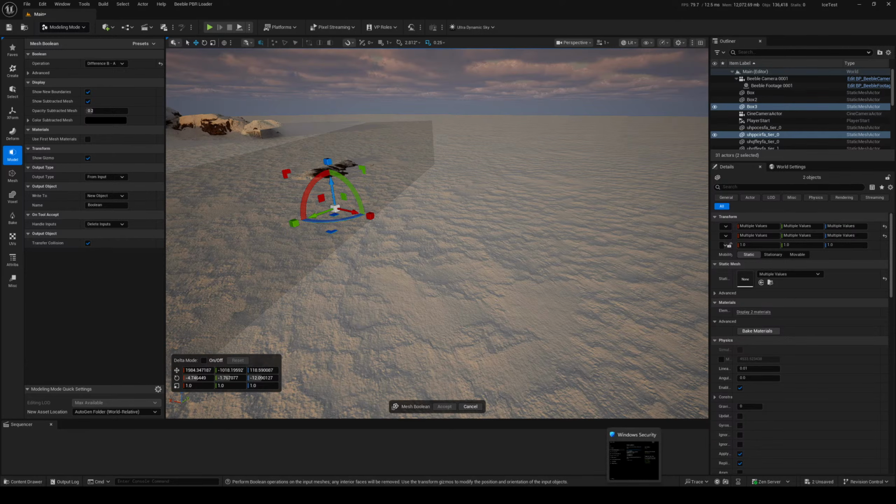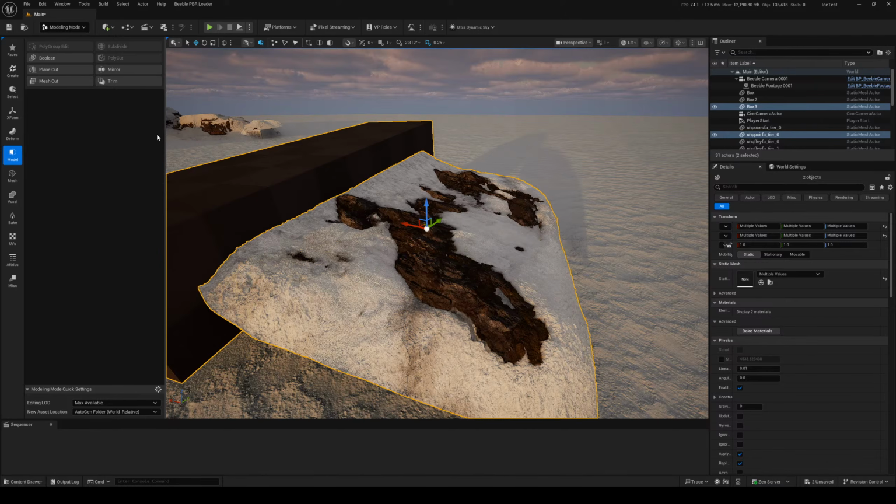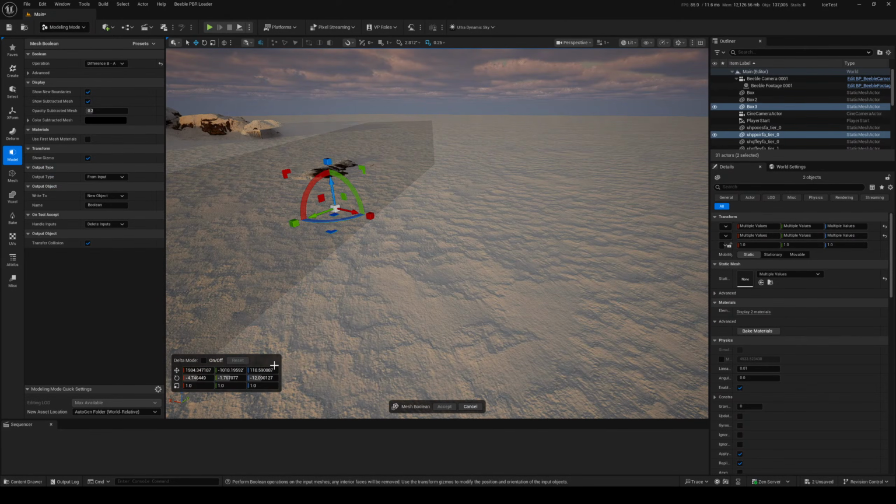Too many background tasks. Interesting. Well, maybe we won't be doing that.